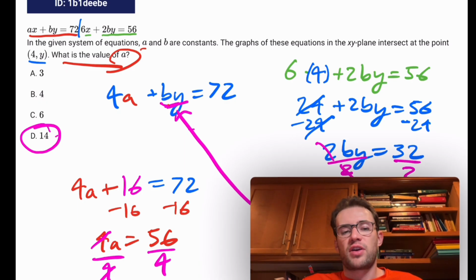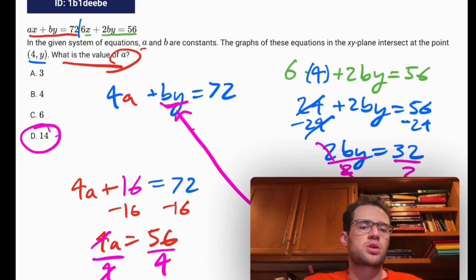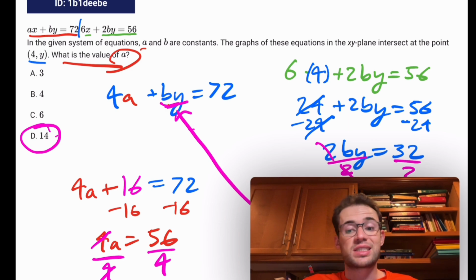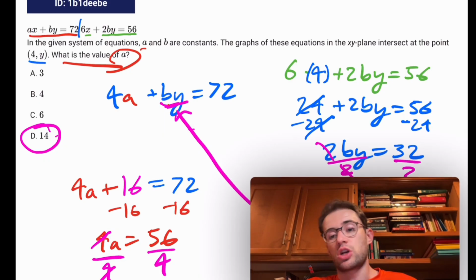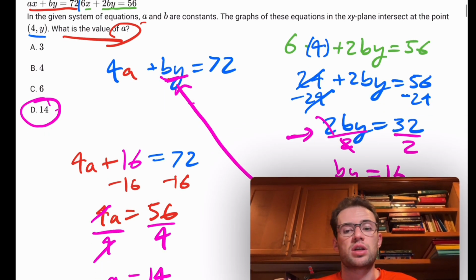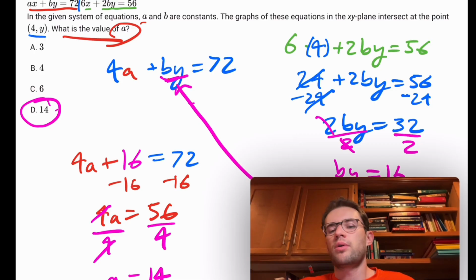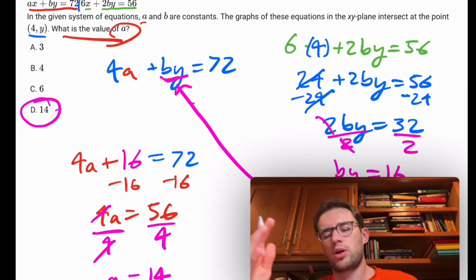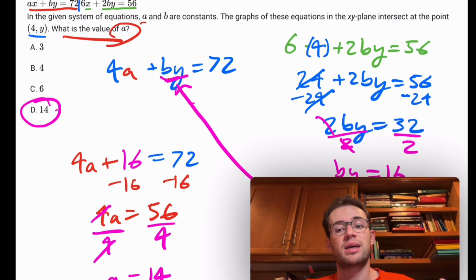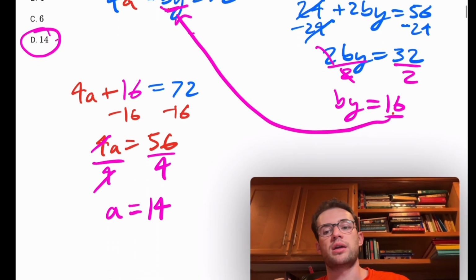If you have a lot of variables or variables times constants, just always look, what am I trying to solve for? Try to find some way to get that thing alone, whether that means playing around with your variables, using some form of elimination or substitution. Here we did this substitution, figured out what by is equal to. I don't think, oh, b times y, it's going to be something where we have to do quadratics or multiplying variables. It's really complicated. No, it probably means that the thing where you're multiplying variables is easily eliminated in some way, right? Either maybe you can solve for what one of those variables is and substitute it in, or you substitute something that is equal to the product of those variables like we had here. B times y is equal to 16.